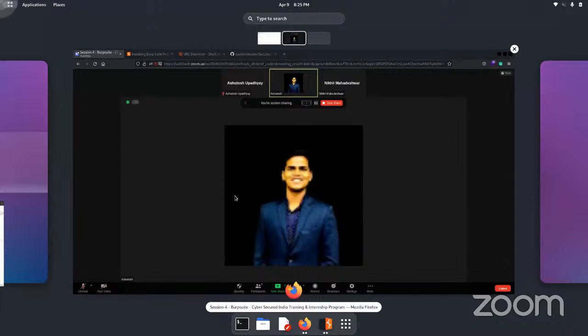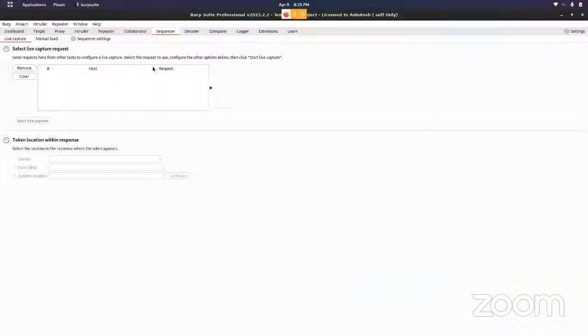Cool. So we were talking about the sequencer. I told you that we can use the sequencer to analyze the randomness between all the different responses. Right now I don't think we have any such randomness, like a CSRF token, in the domain we are using.